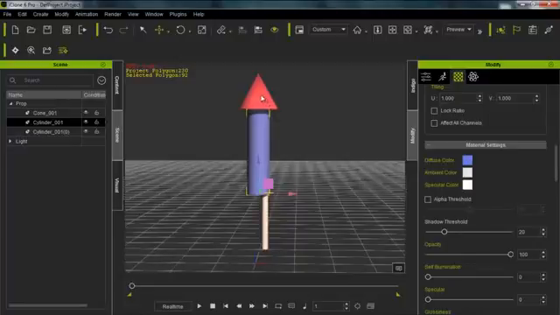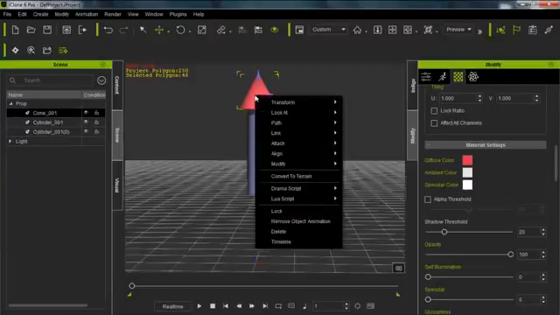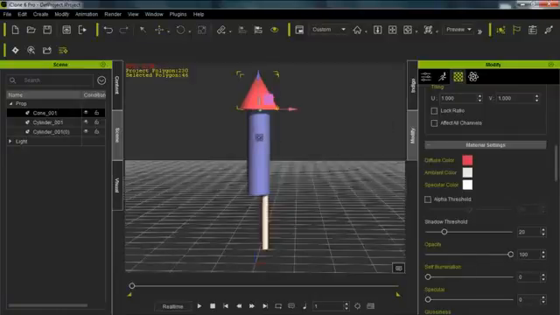So to continue on, what we need to do is attach each section to each other. So each section to the other one, actually. We're going to create a hierarchy. The easiest way to do that is just right-click on your object and select Attach, and attach to the other object. So now you can see the cone is a child of the cylinder. And if I select them, the selection box is a little bit bigger.